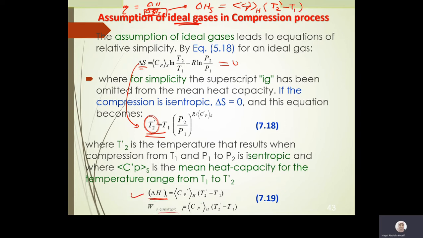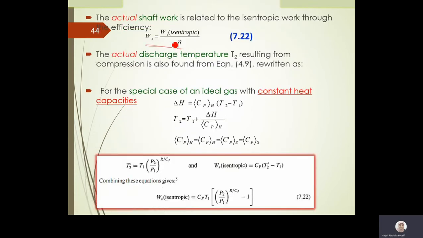And once we got this isentropic work, then you will substitute in the efficiency to get the actual. From the efficiency you'll get the actual, and this actual simply means it's delta H. So I have delta H in this case. In other words, if in the question they ask you, for example, to find the actual temperature, then all you have to do is just rearrange the equation to get the actual temperature.